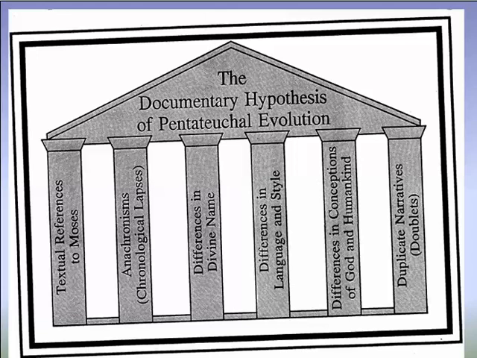So a hypothesis is going to rise and fall on its supportive pillars. So we've just given you a response to every one of the pillars that supports the documentary hypothesis. So we don't need to have our heads in the sand with regards to the documentary hypothesis. We have a scholarly response that we can give to it. And we can talk about Mosaic authorship on firm terra firma, firm ground.